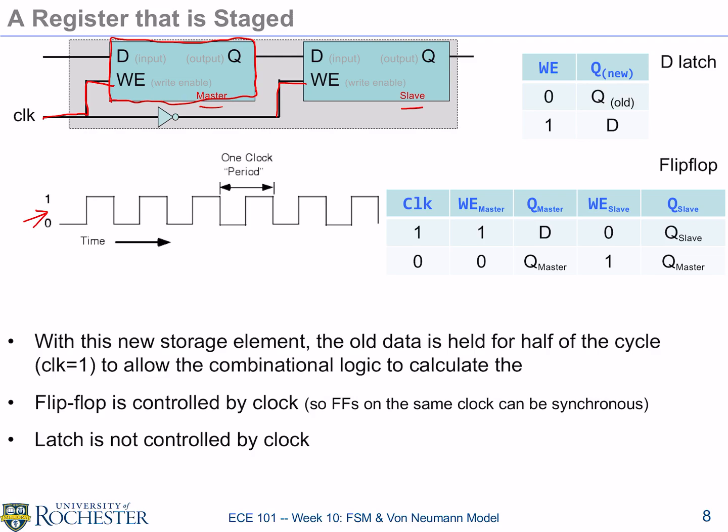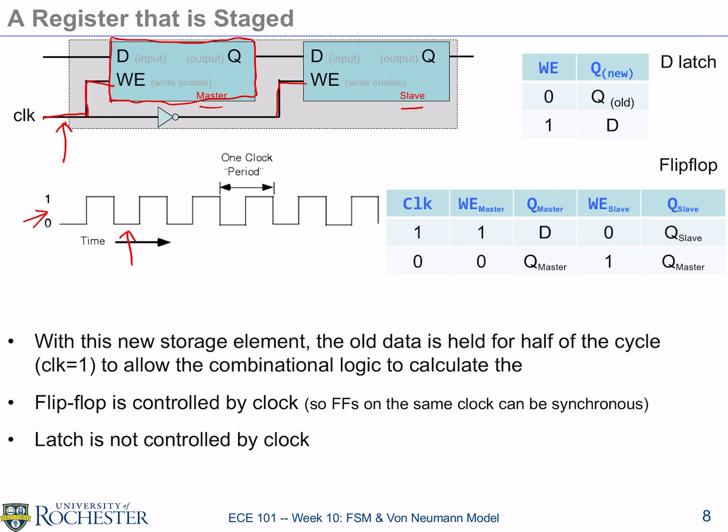And we can see that at any moment, only one of the stages is activated in the sense of latching new data. If the clock is high, the master is latching the data. The D latch is working, Q is going to follow D, and when the clock signal is low, that's going to stop. The master is going to stop, not do anything, and the slave is starting to work.